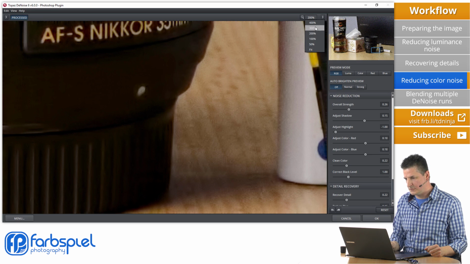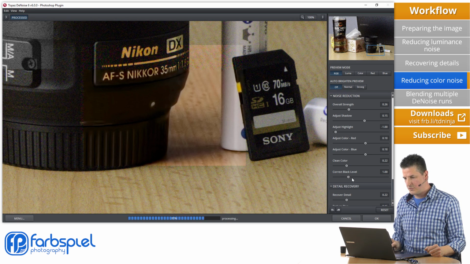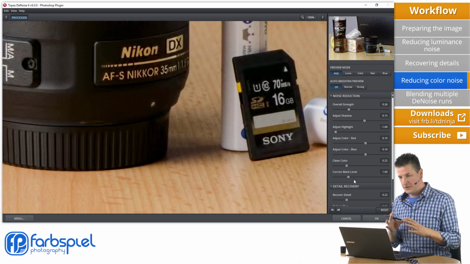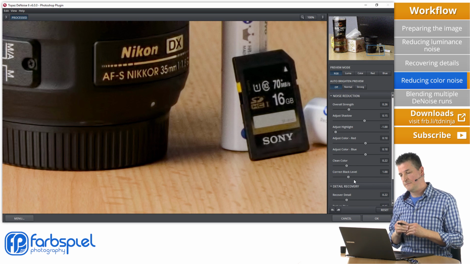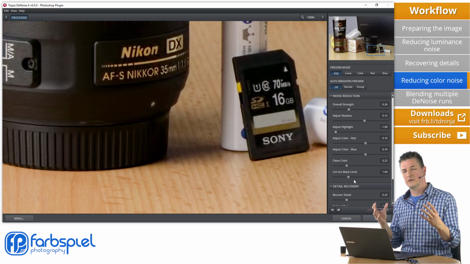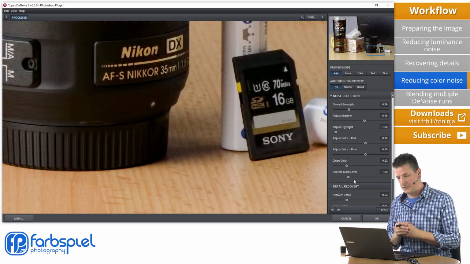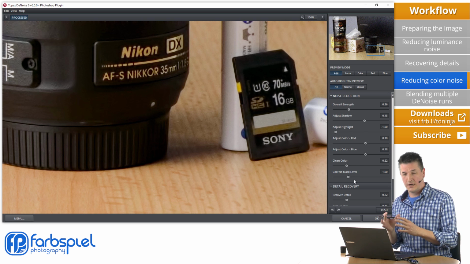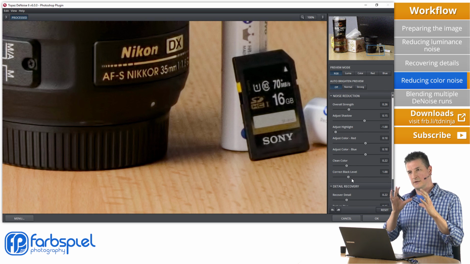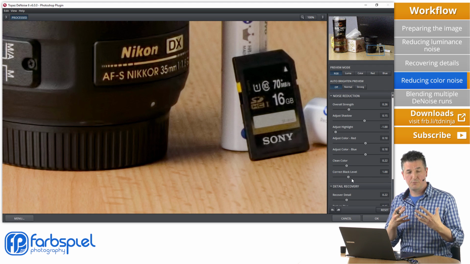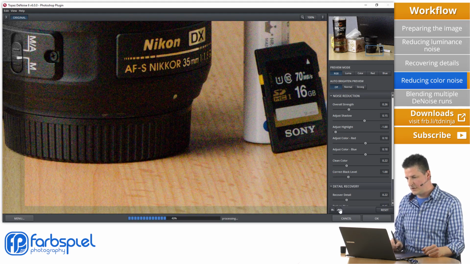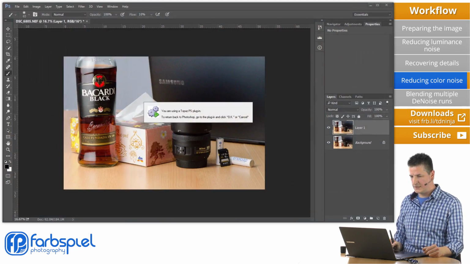Now the final thing that I want to show you is this correct black level slider. I don't think we need it in this image, but what you have in some images, particularly if you have a night sky in your image, this night sky can look very unnatural and can be brightened to a degree that looks strange by the noise reduction process. And in those cases, you can use the correct black level slider that you have down here to get some of that richness in the deep shadows of your image back. As I said, we don't need it here in this step, I think. So I think the image looks good for now, and I'm just going to press the OK button.